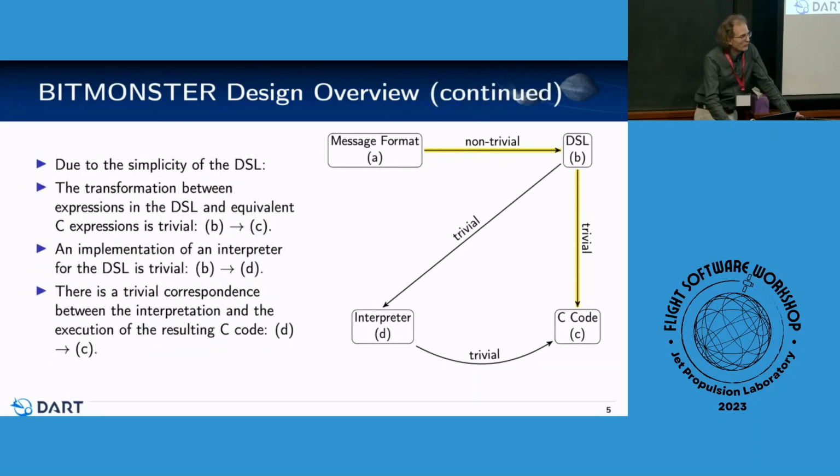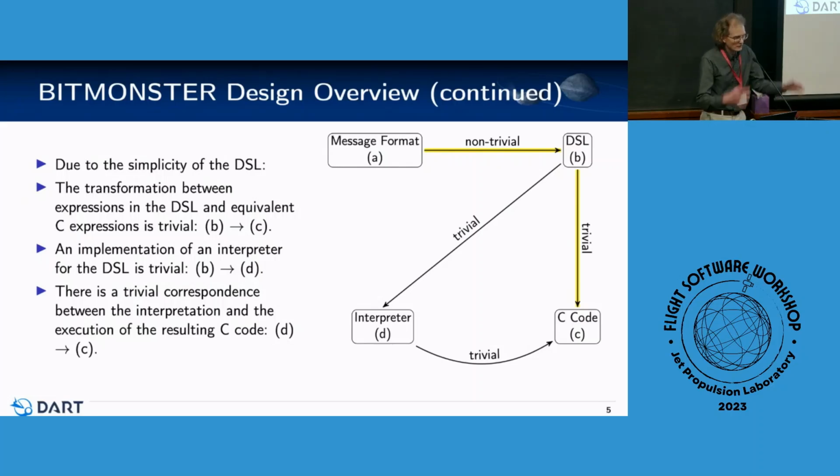So we can make a few assumptions. We can say that due to the simplicity of that domain-specific language, it's only got those 5 instructions, the transformation between the expressions in that domain-specific language and equivalent C expressions is trivial.